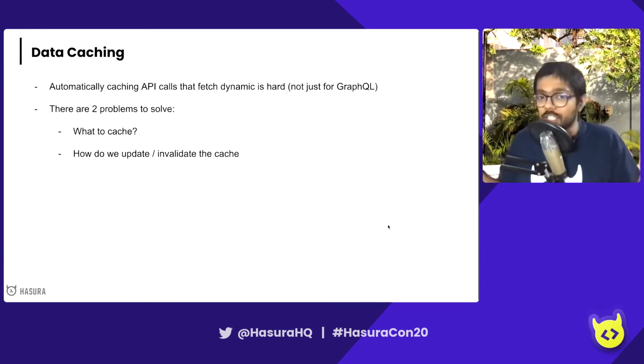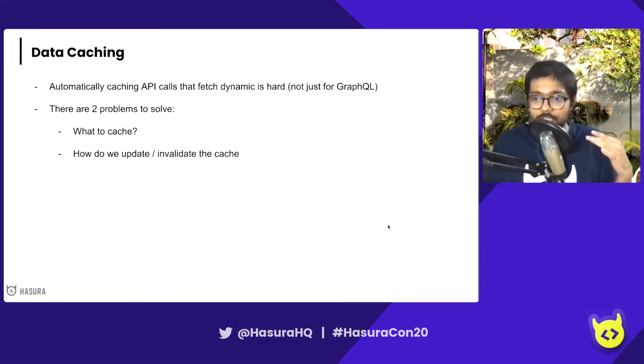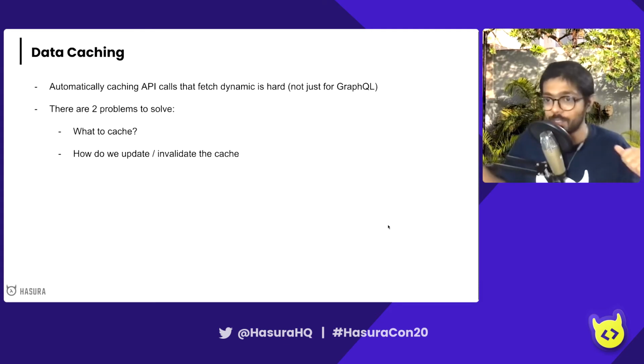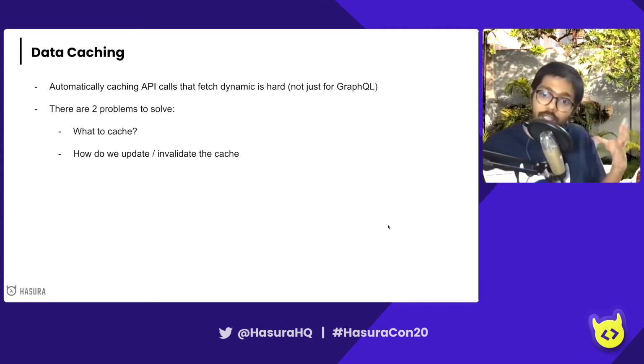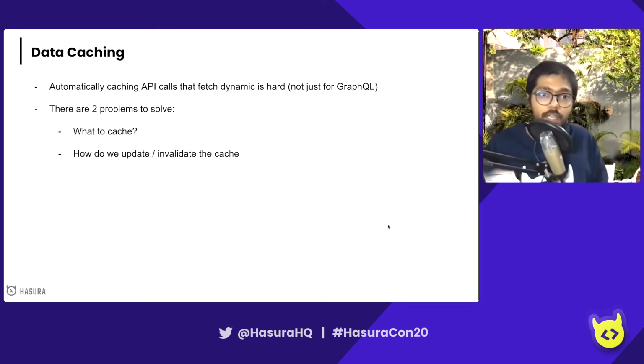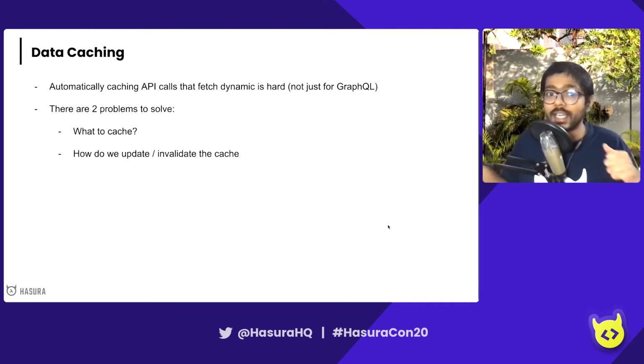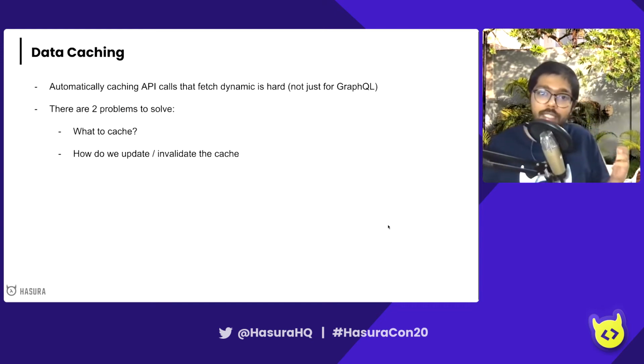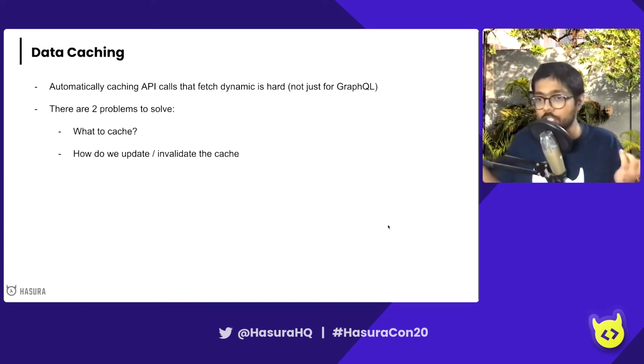When you think about caching at the application level, let's say, for example, you build a server and then you use Redis to cache. You always hear, "Hey, let's use Redis to cache." What's actually happening there? When you're writing this API and trying to cache it, you're solving two problems. The first problem is understanding what to cache, and the second problem is understanding how to invalidate the cache. Both of these are hard problems and interesting to automate.